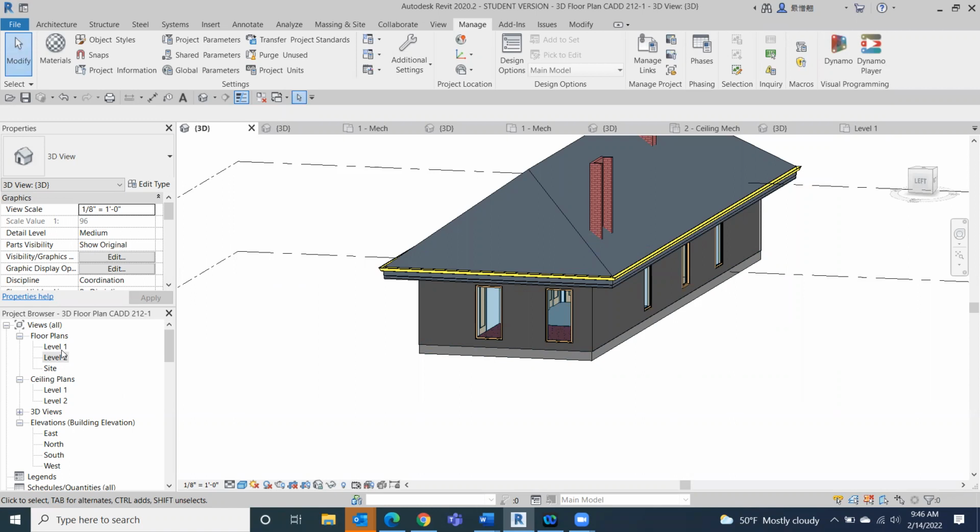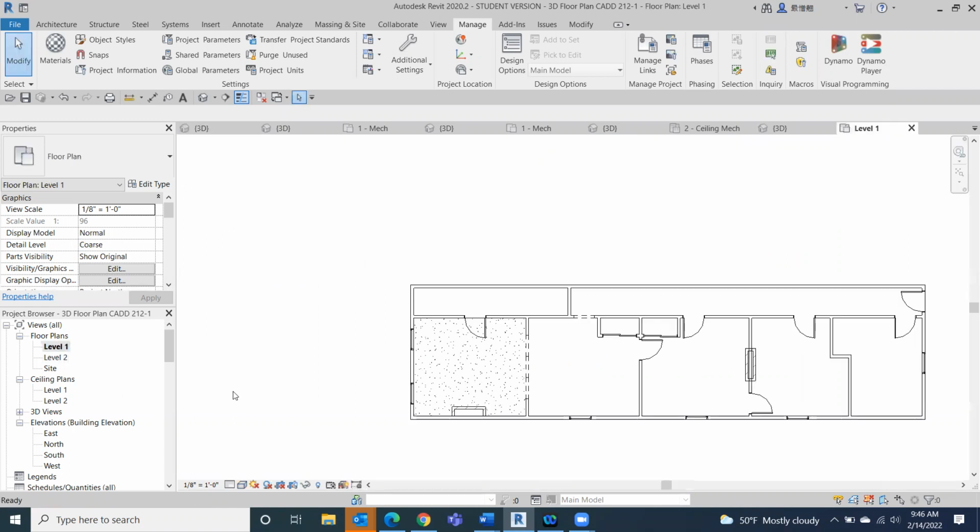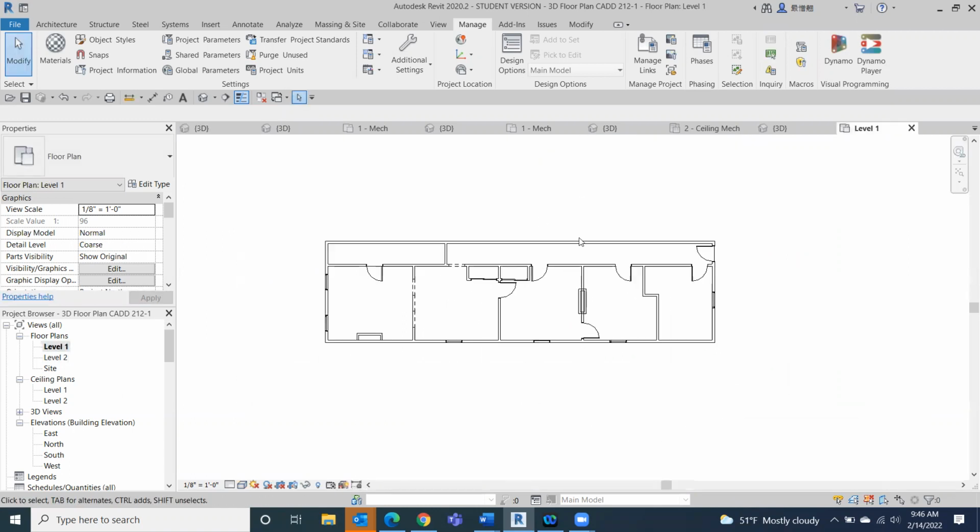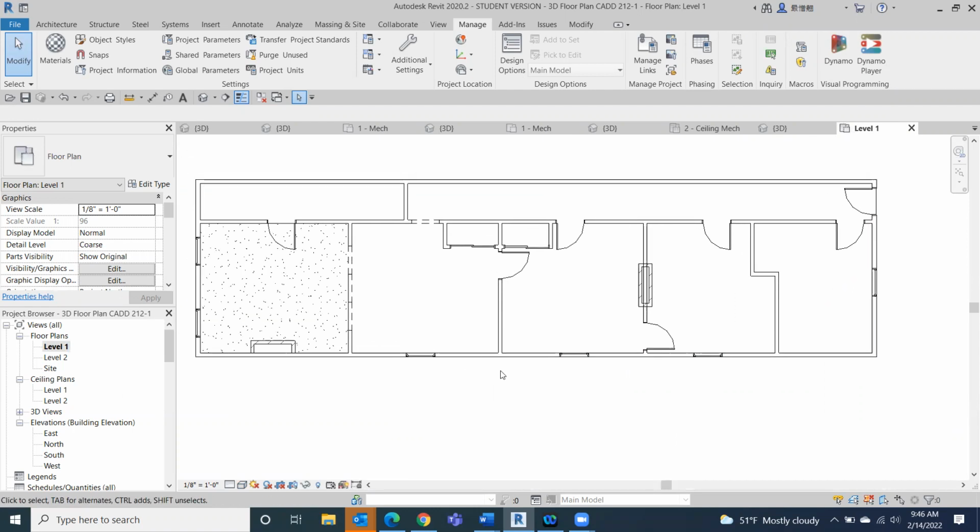So now I want to go to level 1. And I'm going to use my split tool because when you paint something, it's going to paint that entire wall at one time. And say you want this wall in this room to be a different color than this wall in this room. So you're going to have to split the walls in order to create paint in 2 different rooms. So let's take a look at that.